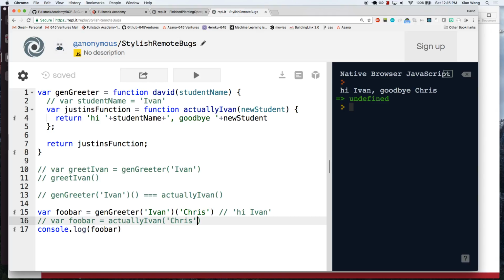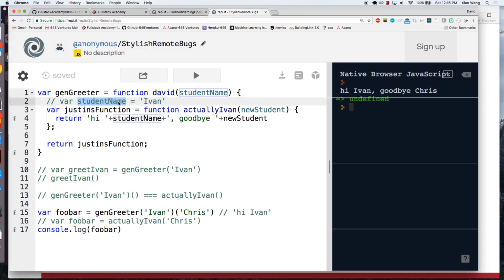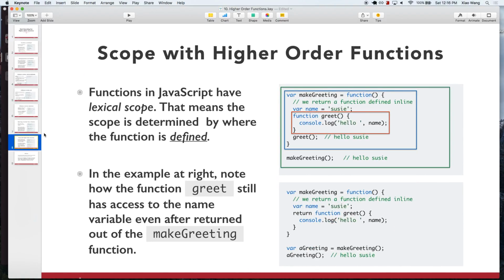So that's what that is, right? And I guess this is kind of nifty, right? Because here we're getting the new student from our function that's being passed in right away, and we're getting student name from, once again, our parent function. So we could do this too now. Any questions? This is a rehash of whatever the slide is, so you can take a look at the slide if we want to, but we've covered all the concepts.